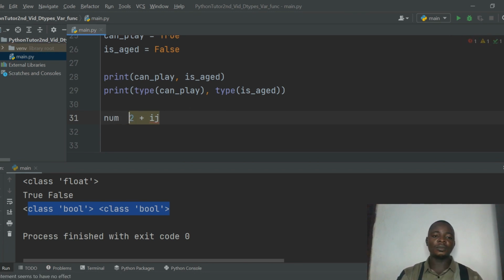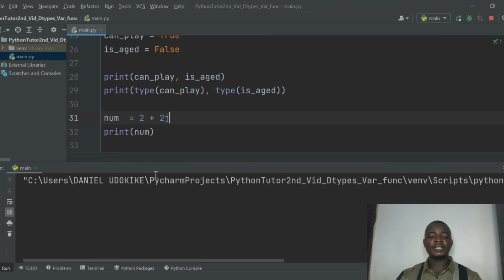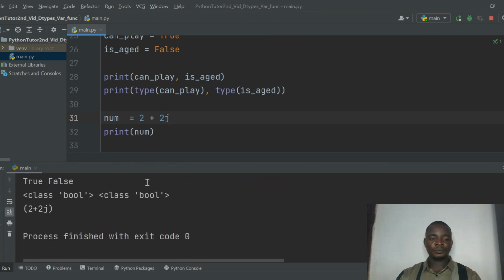Let's say num equals this. Sorry, 2j. If you have something like this, let's print first and see the output. Print num. If I print num, you can actually see the value assigned to num. When you run, you can see 2 plus 2j. There are extra spaces here.